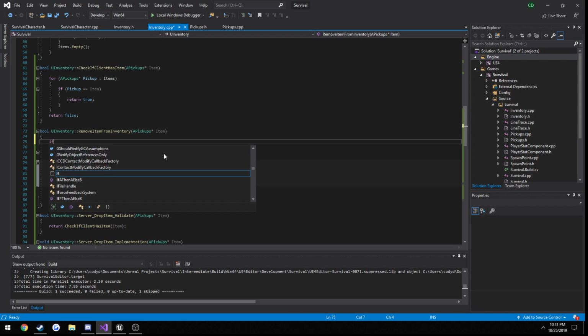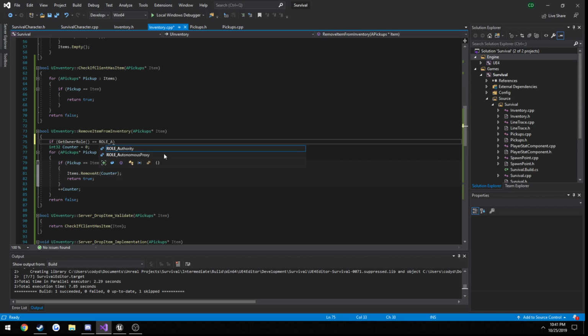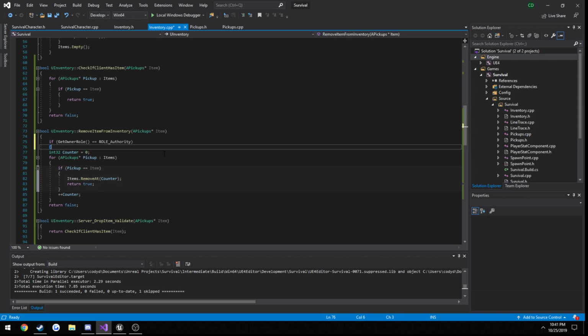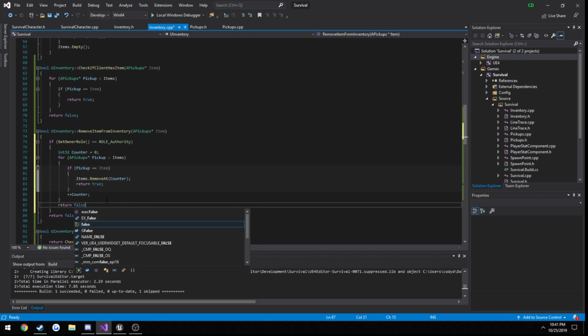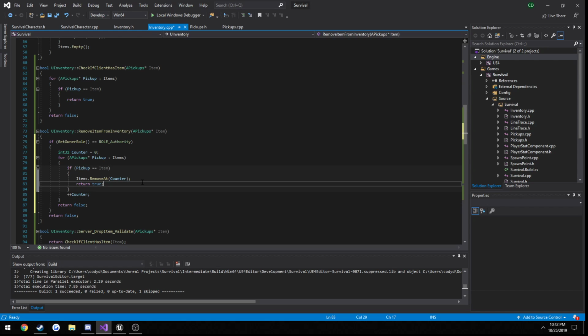So if get owner role equals role authority. Alright, so it's going to check if we do have the item in our inventory. We are going to remove it at that index, and it's also in turn going to resize the array, and we're going to return true.